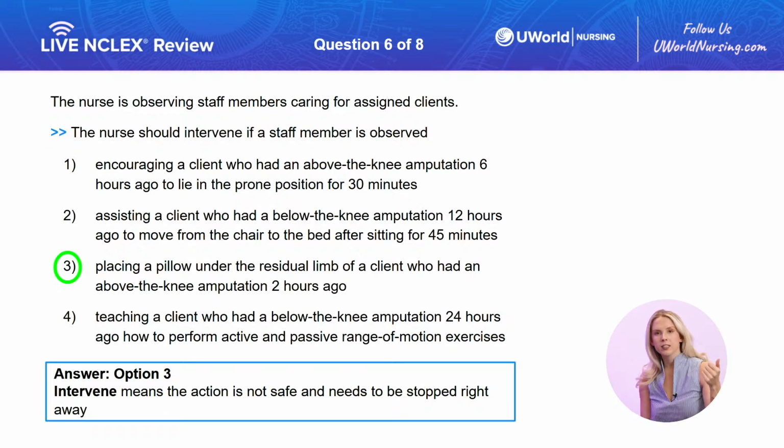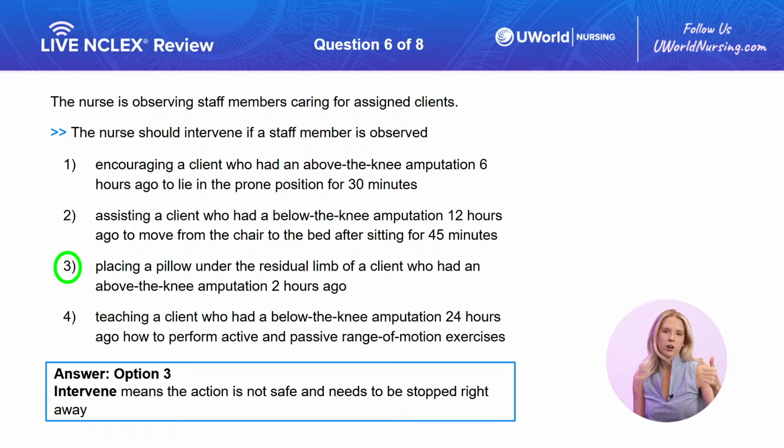So prolonged hip flexion will cause the tightening of the muscle fibers, which can restrict the joint motion and lead to pain and potentially in the future an unsuccessful prosthesis placement. So in this case, to prevent those hip flexion contractures post-amputation, clients should avoid prolonged flexion of the residual limb or the hips.